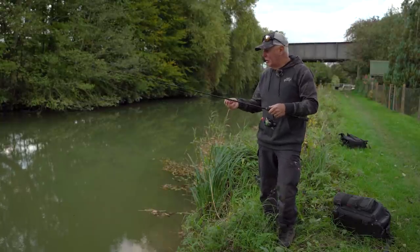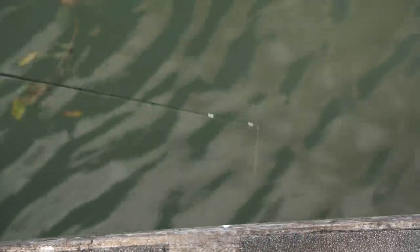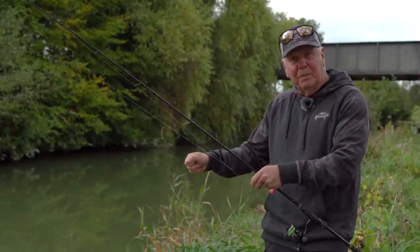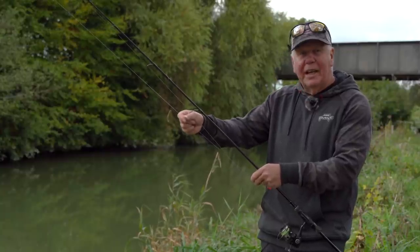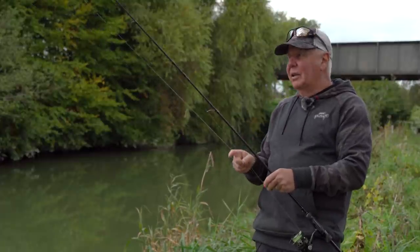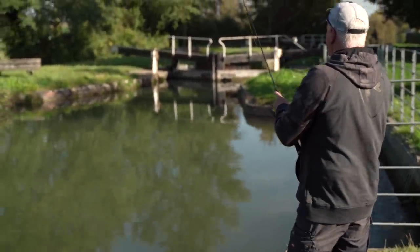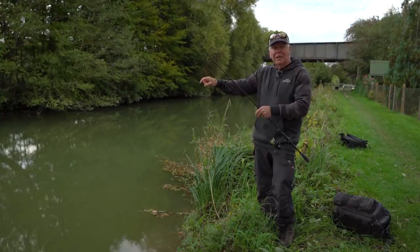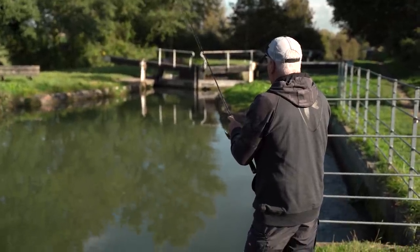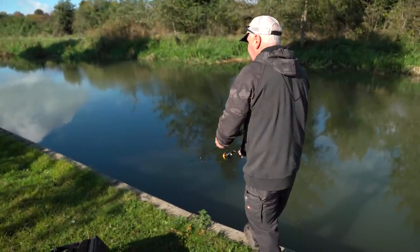A little bit more detail on drop shotting. When you're fishing vertical against structure on your own bank, bear in mind that the distance from your lead to the hook is the distance that you're fishing off the bottom. If you want to fish four or five inches off the bottom, you move your lead four or five inches away. However, if you then start fishing the far bank, your line is at a tangent, so your lure could end up stuck on the deck. By increasing that distance, you have the option to keep that lure off the deck - fish it with a high rod to keep it well up, or a low rod to put it back down. So you've got versatility there.